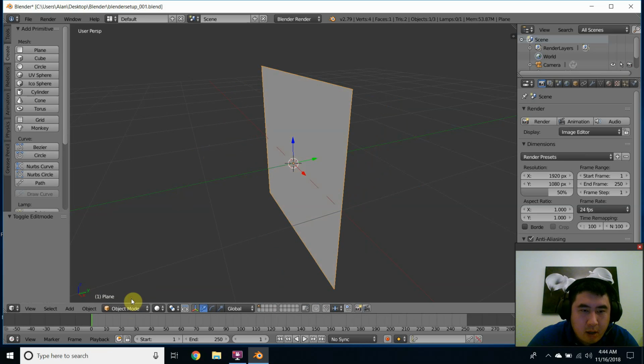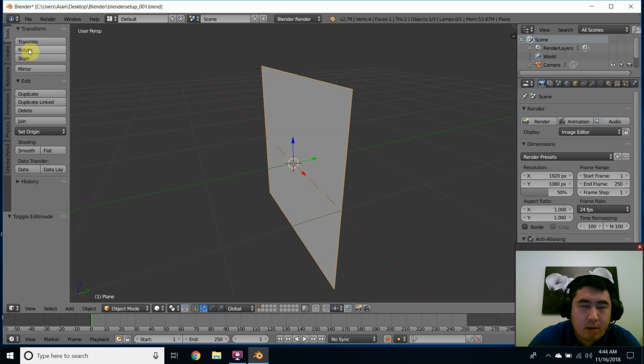Make sure you go back to object mode. If you create another object like a cube, it will be two objects in one object, which is not proper. So go back to object mode before creating another object. You can use R to rotate, G to translate, S to scale, and then click X or Y for the specific axis you are trying to translate, rotate or scale along.